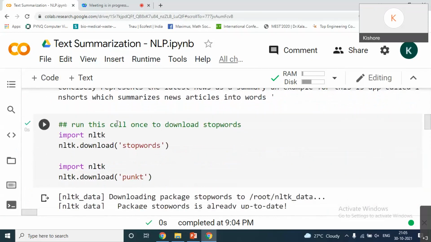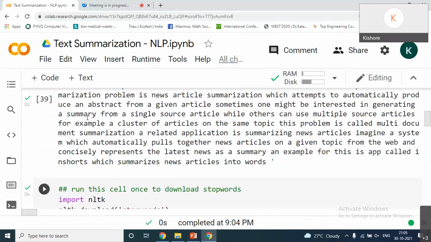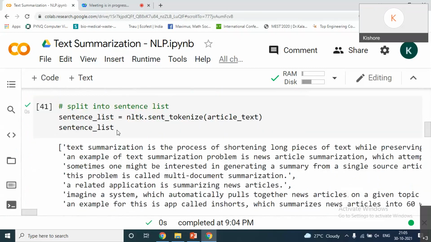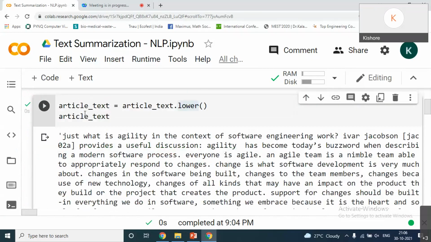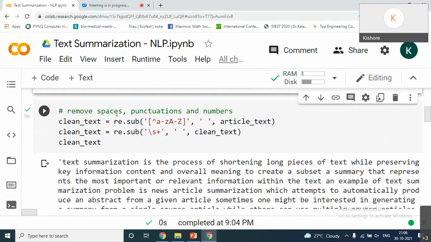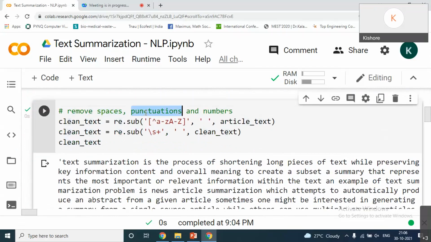Now, the next step is removing spaces, removing punctuation, removing numbers.